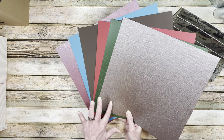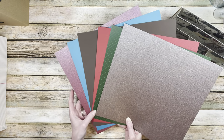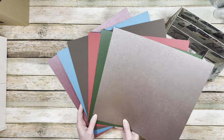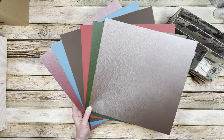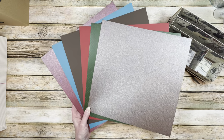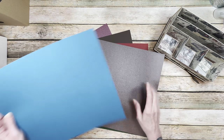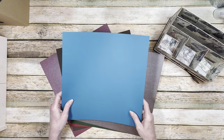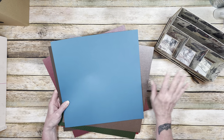Now, two of them, these two right here, have a shimmer to them, and then the green has kind of the raised embossed dots on them, and then a couple of the solids that go with it. So you can get this as a pack to coordinate with your papers, and you can see they match absolutely beautifully with this paper. Today, I will be using one of the colors. I'll be using this teal color, and this one is called, let me get it right, Tropical Splash. So I will be using this one today for our tutorial.